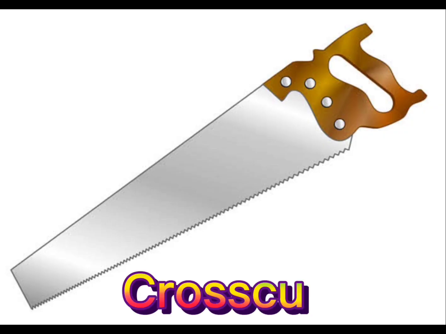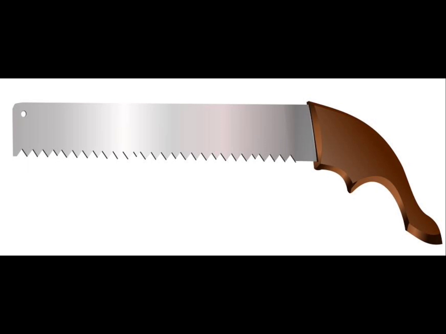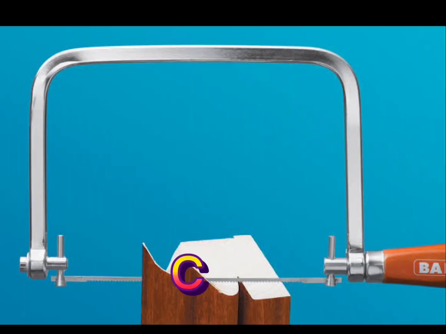Crosscut saw is used for cutting across the grain of the wood. The teeth of this type are set alternately to the right and left so that the cut is wider than the thickness of the saw. Rip saw is used for cutting wood along the grain. Its teeth are sharpened at an angle to form points with sharp cutting edges like a chisel.